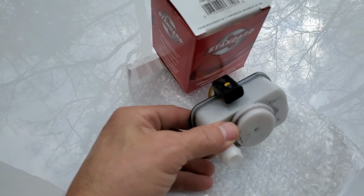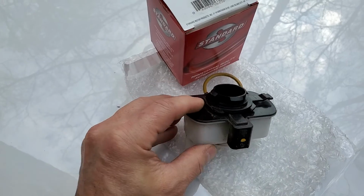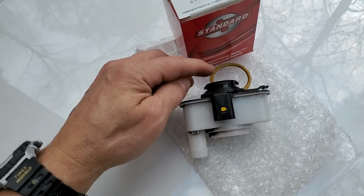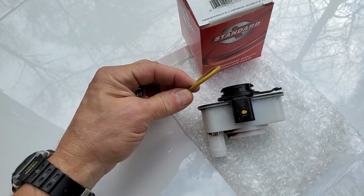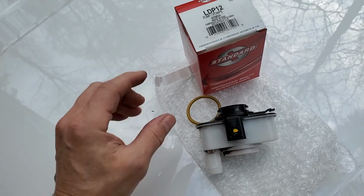You'll see a little connector that's connected to it. You'll see a hose connected to the bottom there. Just remove all that. Be careful when you're doing it, and make sure you replace this little O-ring. You'll see the old one. Make sure you replace it with the new one. It'll come with the pump.